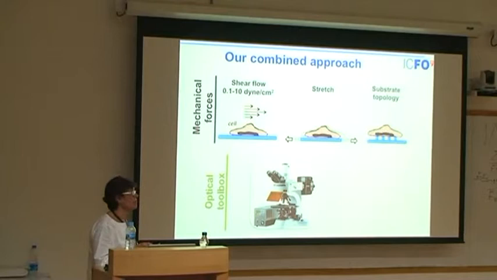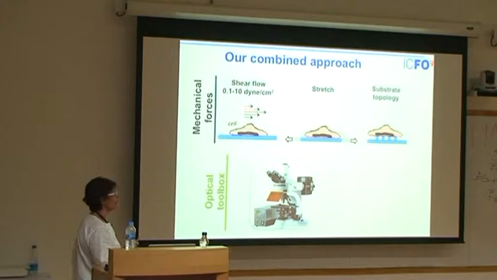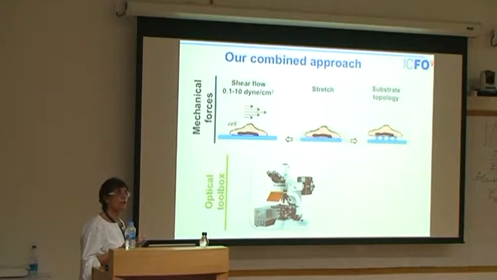So we have created, or we're actually developing, essentially three main tools in our lab in order to apply mechanical forces. One of them is a fluid device in which we are able to apply shear flow in this range, which is the physiological range, on monocytes just seated on endothelial cells. So this is our shear flow device, and we also have a stretching system in here, in which we apply isotropic stretching to the cells, and then we also have the possibility of making micro patterns, both with chemical as well as topological contrast in there.